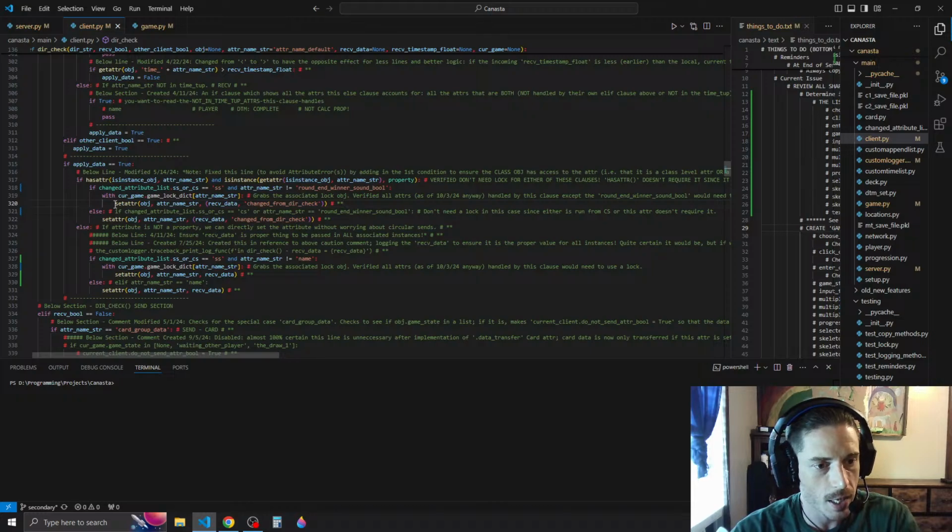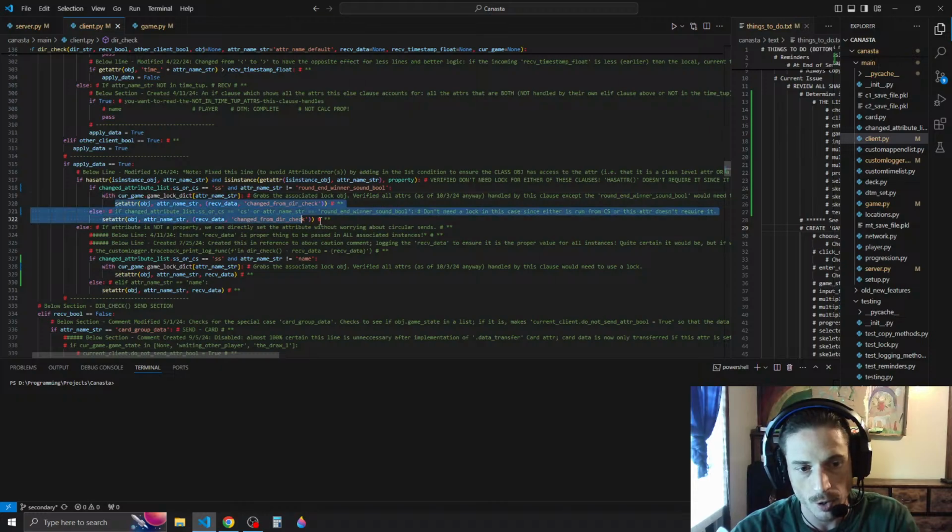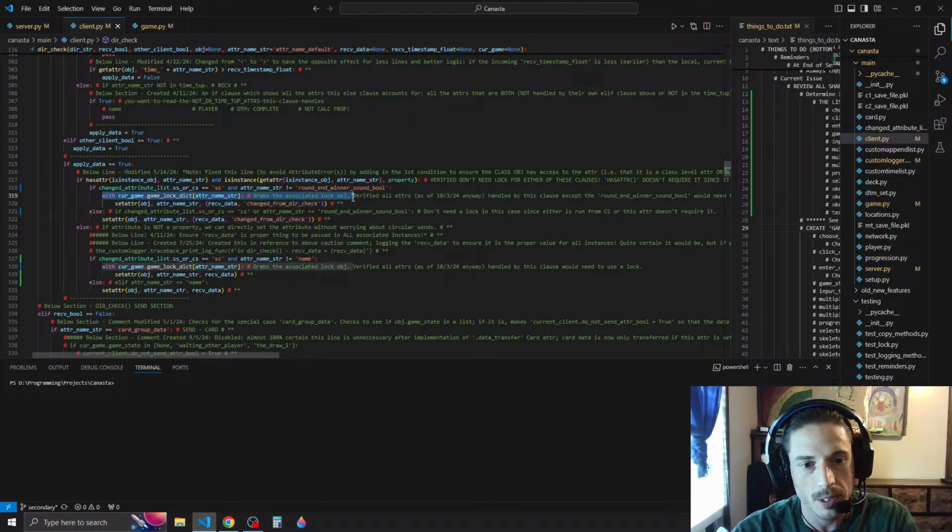So yeah, I think that's what I'm gonna do. There's no reason to have this lock here if the lock's already in the setter. If the lock has to be in the setter, which we just determined that it does, and this calls the setter, there's no reason to use a lock immediately before it. That's just overkill. So yeah, we're gonna roll with that.